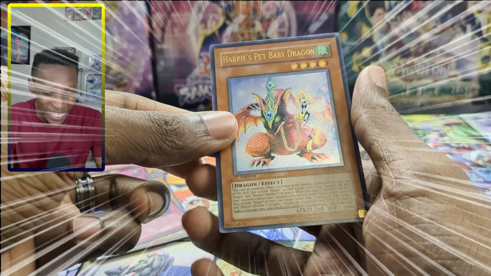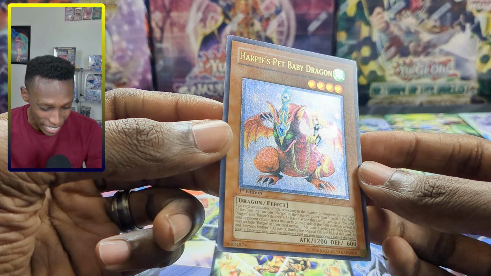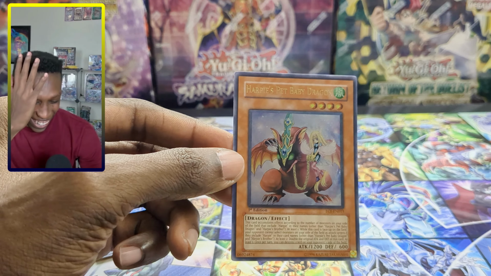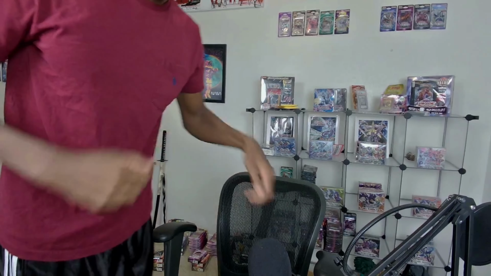First pack, magic ultimate rare Harpy's Pet Baby Dragon. Oh my god, that's insane. Oh my god. Yo guys, that is insane. Oh my god, that's crazy. I gotta put this in a sleeve.